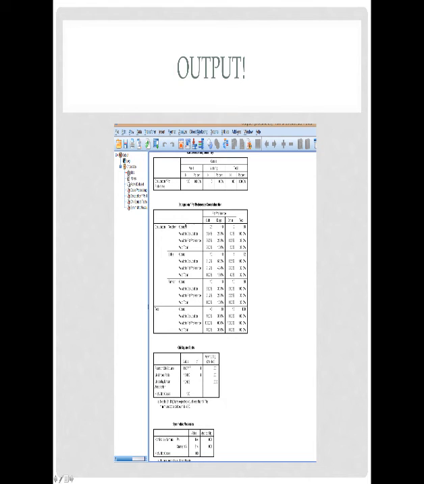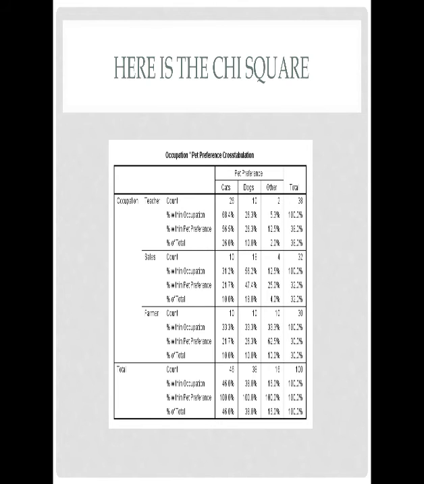As you can see here, you have your cross tabulation table, which goes in your final project. You should copy and paste this one, and also this one right here, and this one. This one gave you your chi-square test, and this is your Phi and Cramer's V test. All right, so let's see what this cross tabulation table says. Within the teacher occupation, you have 26 of them who like cats, as we said before, 10 like dogs, and 2 other. But here, it actually starts calculating all the percentages for you, which is kind of great.